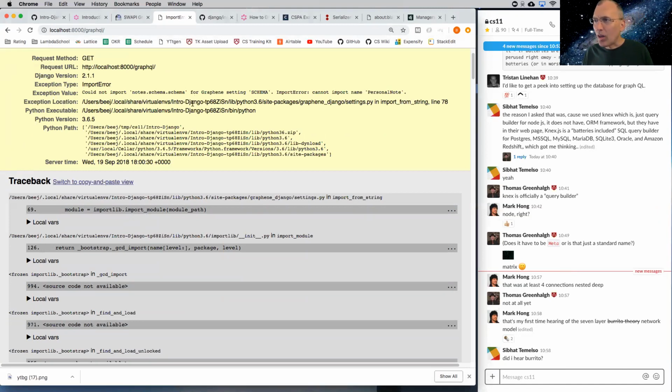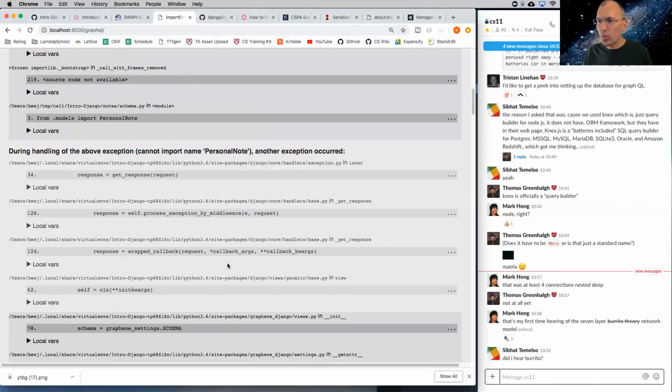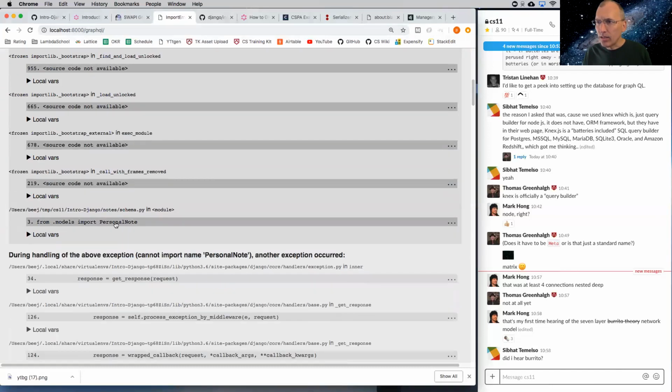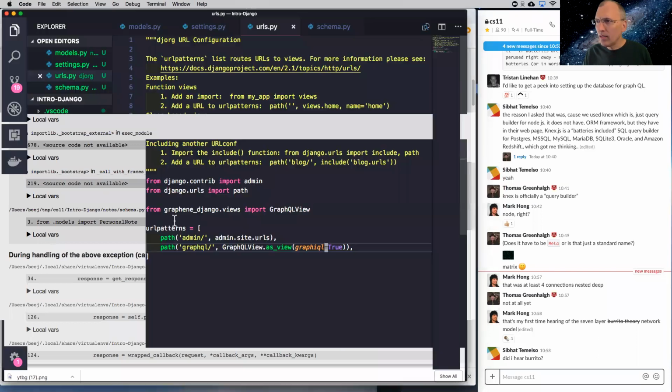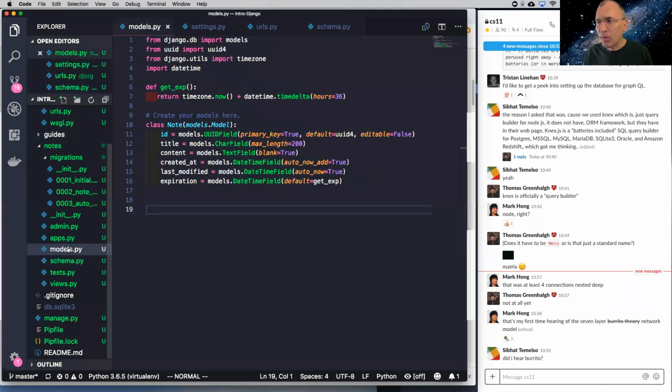What have I done wrong here? Could not import name personal note. Is that from models? It's this line. Is that wrong? Am I in the right directory? Schema.py, models. Oh, I don't have personal note.